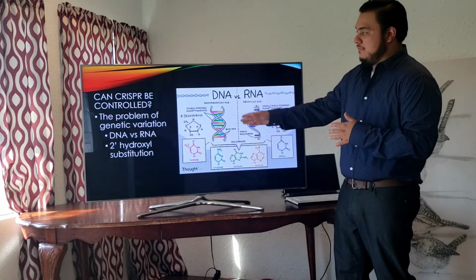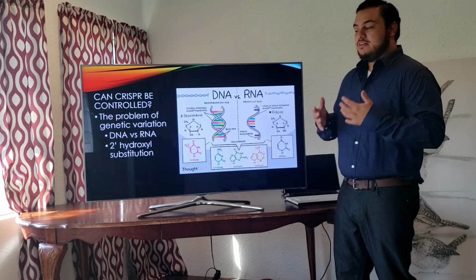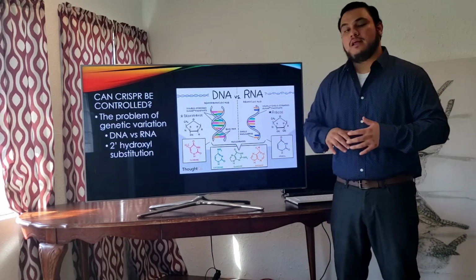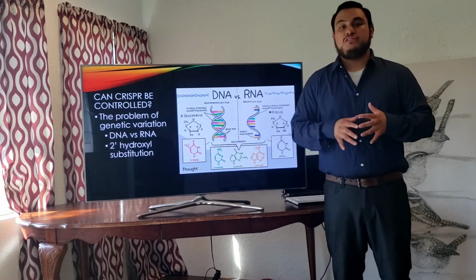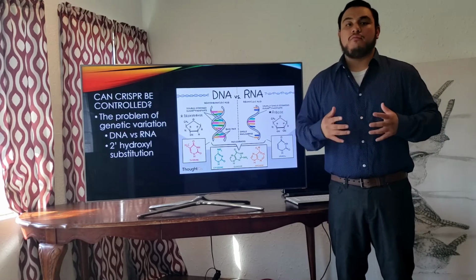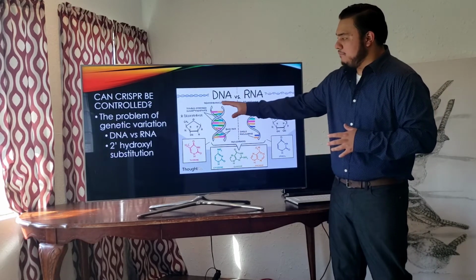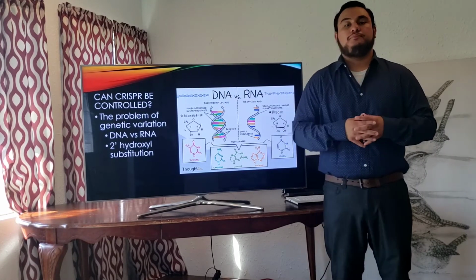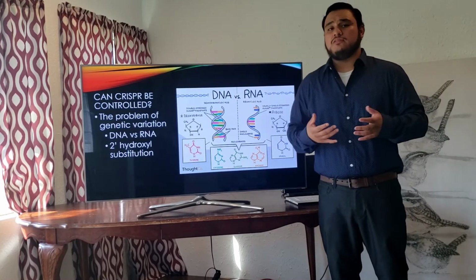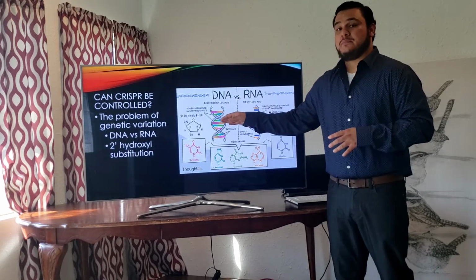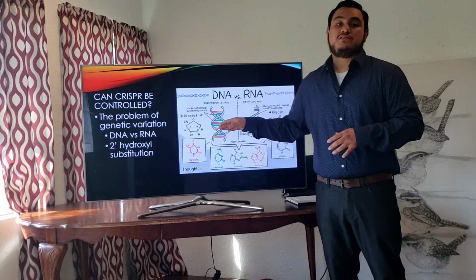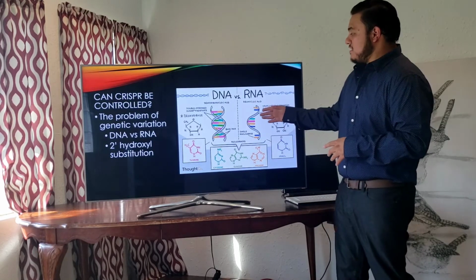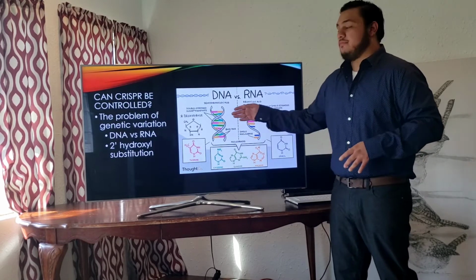From a molecular perspective, DNA and RNA only differ really by this hydroxyl substitution here. Now, DNA, of course, is more stable than RNA. So scientists thought, well, we should use DNA because it's more stable. We should be using CRISPR only on DNA. Well, this actually turned out to be false. DNA is more stable, but it actually caused further mutations and more off-site reactions. So now we say, well, we should actually be using RNA instead of DNA.